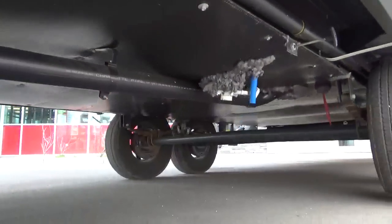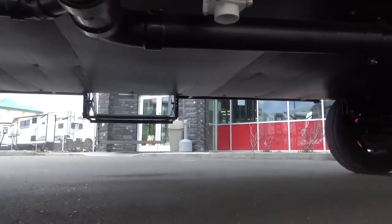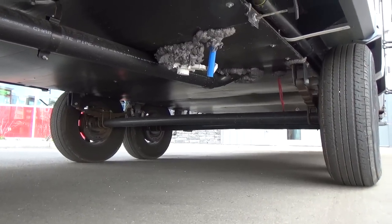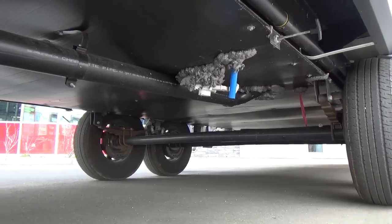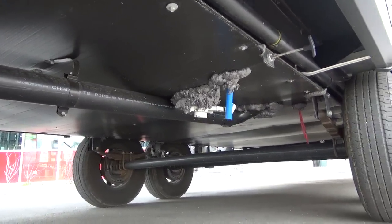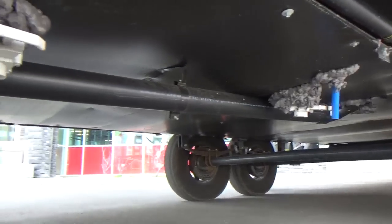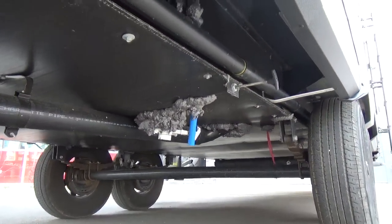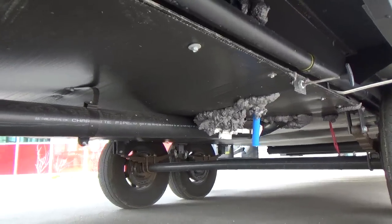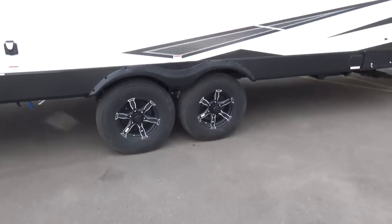The underbelly is fully enclosed with a heated underbelly. You've got gate valves to drain the water lines — not little half-inch lines with caps. There are two fresh tanks connected in the underbelly, and they spray foam around all the openings. You have R30 through the floor. The gate valves are up inside the heated area where they're protected and thermally insulated. The 30,000 BTU furnace has a dedicated heat duct going into the belly of the trailer to keep those tanks nice and warm.